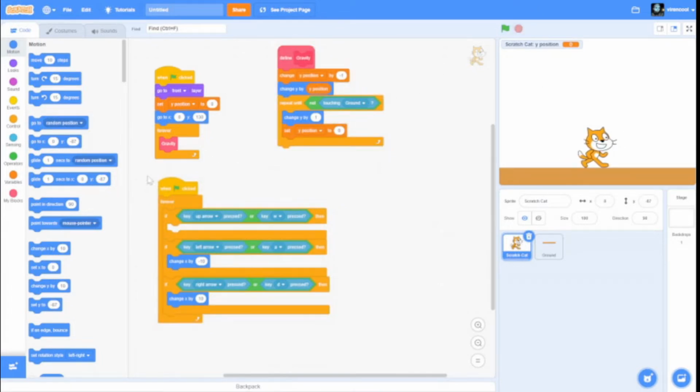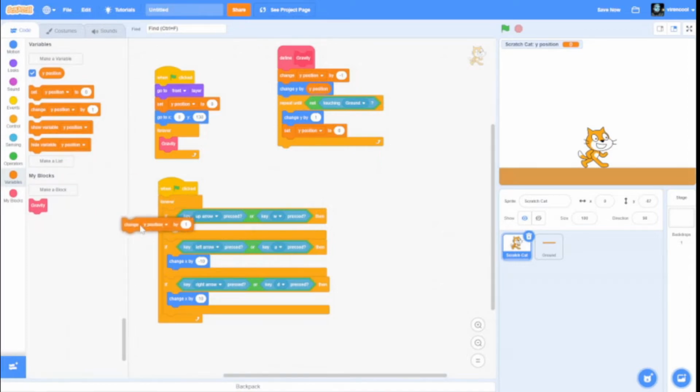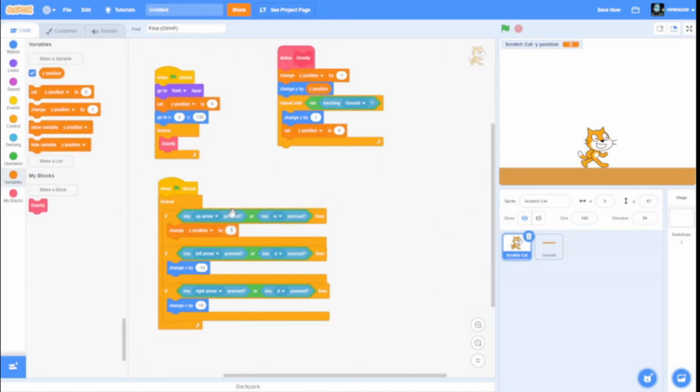So what you want to do now is make it jump. So you want to go into variables, grab the change Y position, and set a number. You could tweak this however you want, but I put 15. But for now, as you can see, if we press it very lightly, it just gets launched up for some reason.